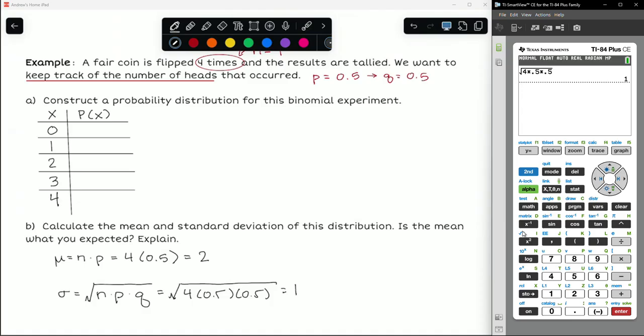To figure out the probability, I'm going to go ahead and look at what this sample space looks like. And this is the tedious part. I think the fastest way to do it is to build a tree diagram. I'm making 4 flips, and I'm going to build my tree diagram sideways. So I need a section for the first, a section for the second, a section for the third, and a section for the fourth.